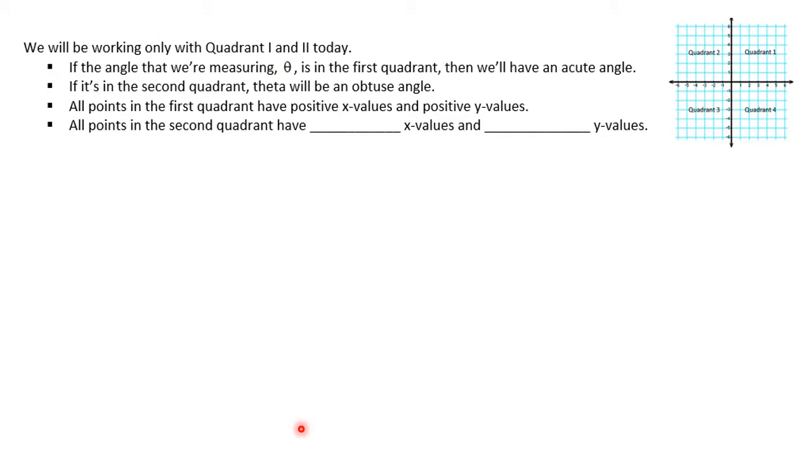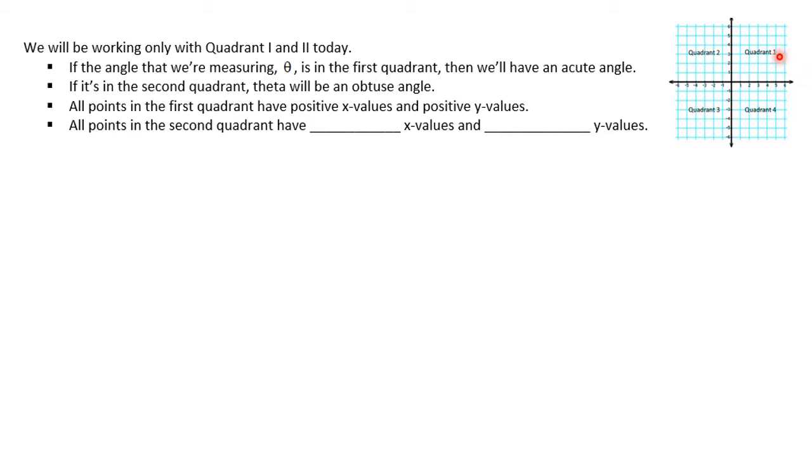Today we're only going to work with quadrant 1 and quadrant 2, and that's because the last lesson was quadrant 1. In quadrant 1 we were drawing triangles with just acute angles. Now today we're moving into quadrant 2. Although we will get to quadrant 3 and quadrant 4, and you might have some questions today saying, why don't you draw a triangle down there? We will do that, but today we're just doing one new quadrant at a time.